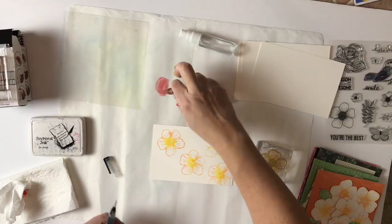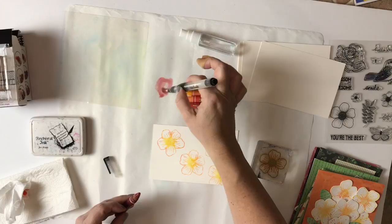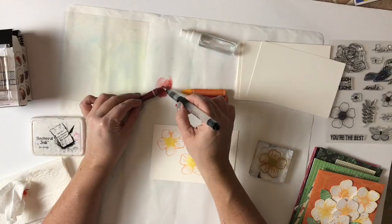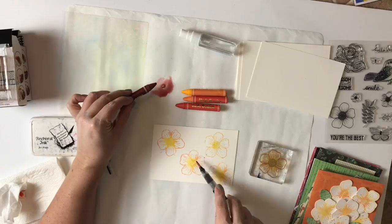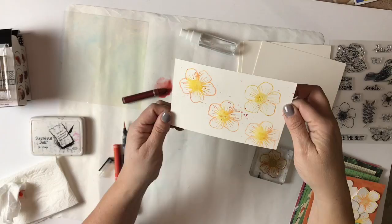I can also press the little push button right here — do you see it? That is what will release water from the reservoir. If I don't press the button, no water comes out. And that's what makes a good watercolor brush. You don't want it leaking water while you're working because watercoloring is all about controlling the water — that's the magic in watercolor. You can paint right off the tip of this, load the brush, tap, then get your little paint drops. Super fun, right? Super easy. It's kind of dark, so I'm only getting a light source from the side, so I hope this video will be clear enough for you to see.